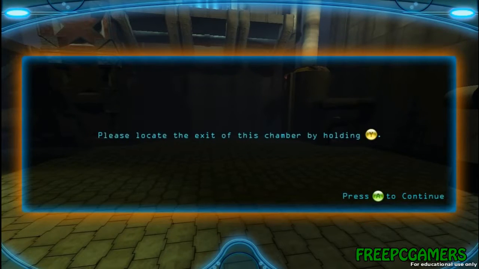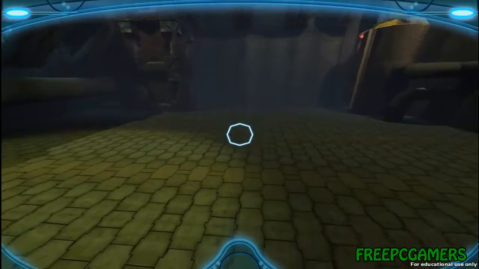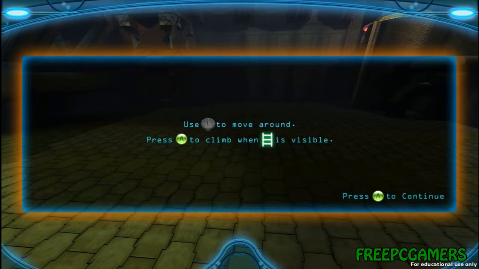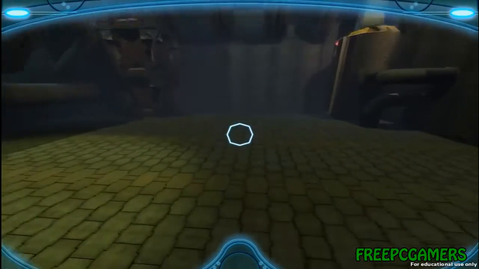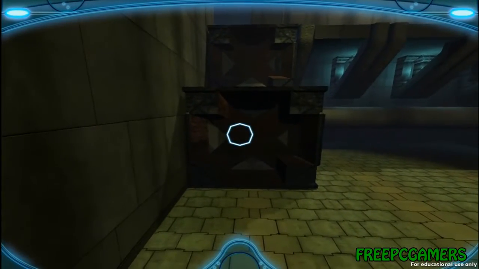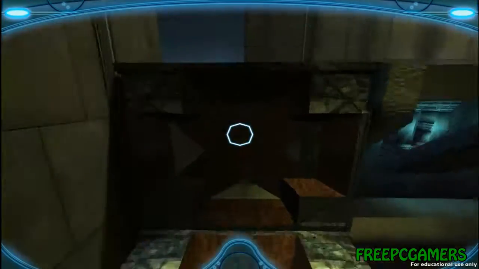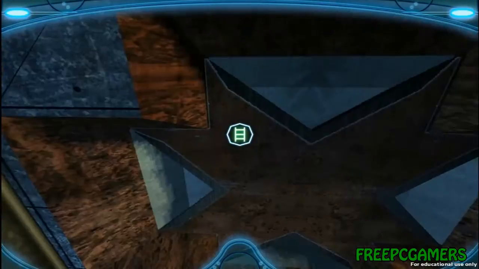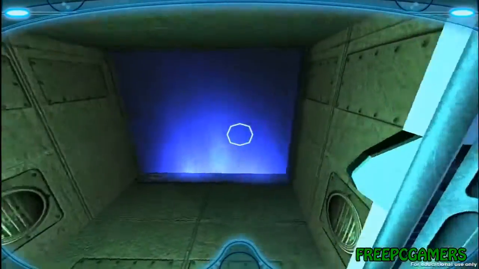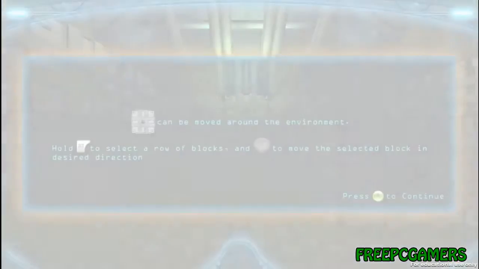Okay, please locate holding Y. What is Y? Alright, I'm pushing Y. What? Okay, so the Y is F. Okay. And to move around, use the arrow keys. Let's see here. Oh, it's kind of annoying that you actually have to click over to use your interact key, but... Okay. Well, that was pretty easy. Nice little tutorial there.